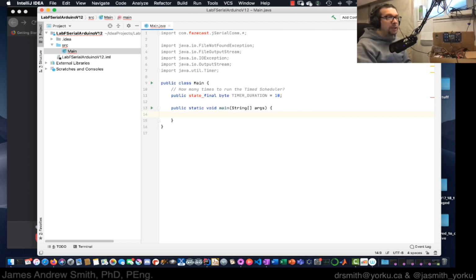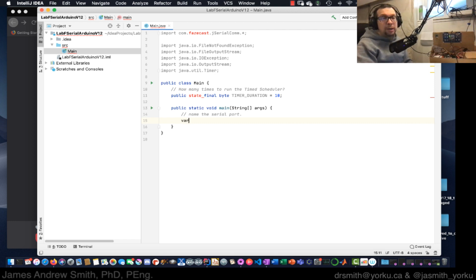Next, we need to have a main method. So we have our main method like that, and then inside of it, we are going to name the serial port. Now, to get the right name for the serial port, there's a couple of different ways to get it, but one way is to go into the Arduino IDE and figure out using Port what that's connected to on your computer, and it's different for many different machines, so you have to go and do that first.